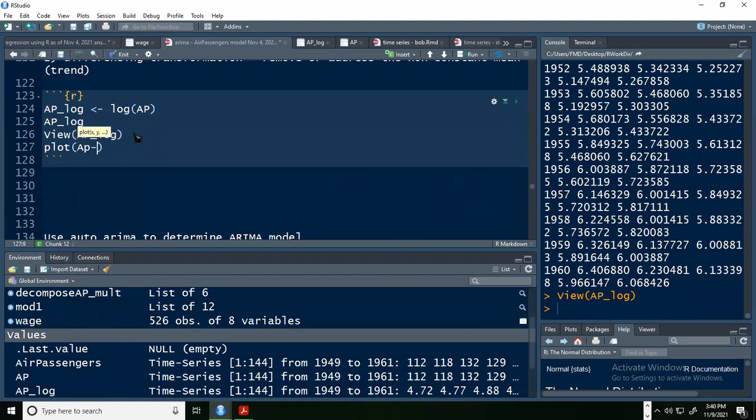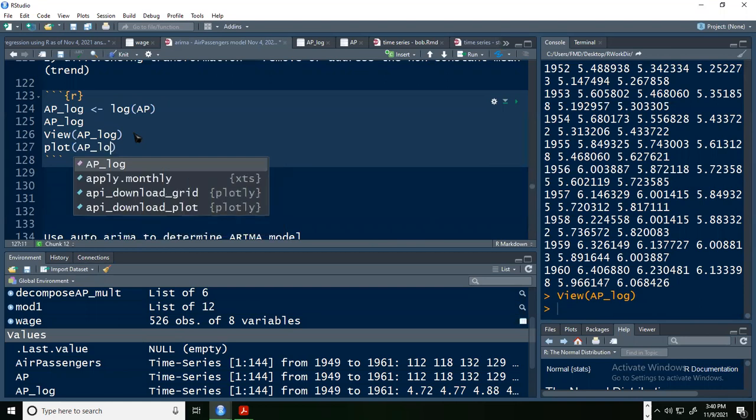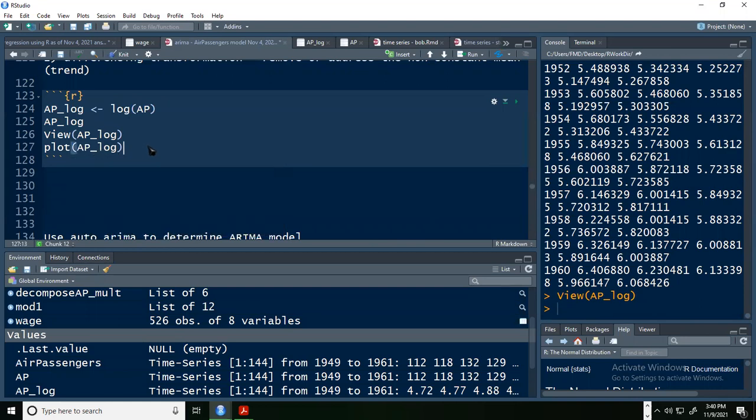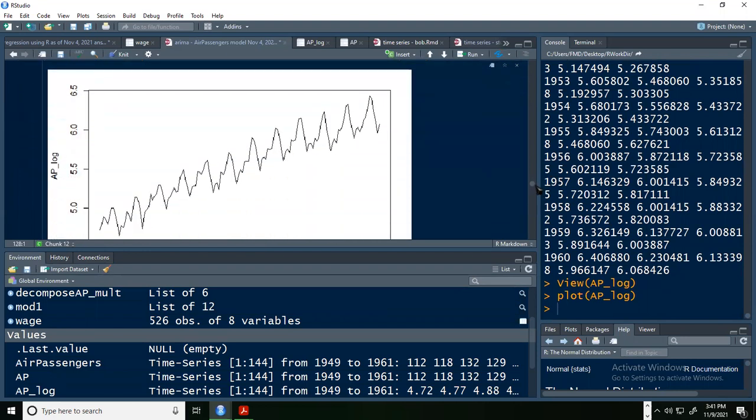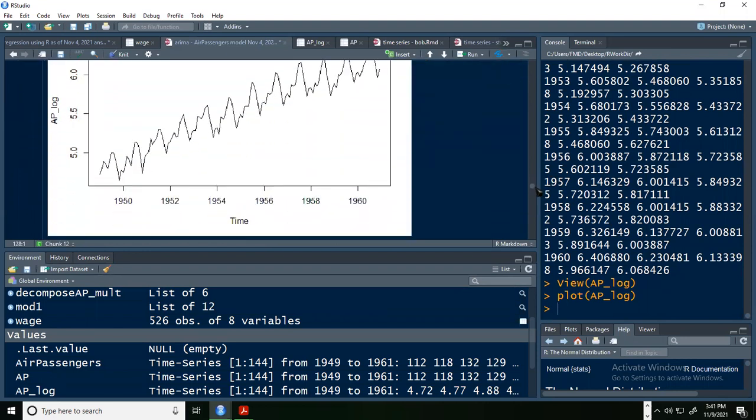Plot AP underscore log. Let's plot this. Okay. What do you notice, guys? What happened?